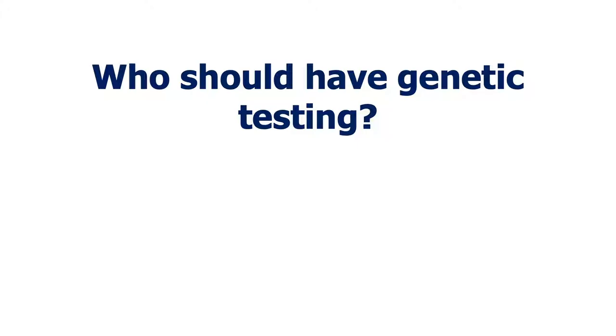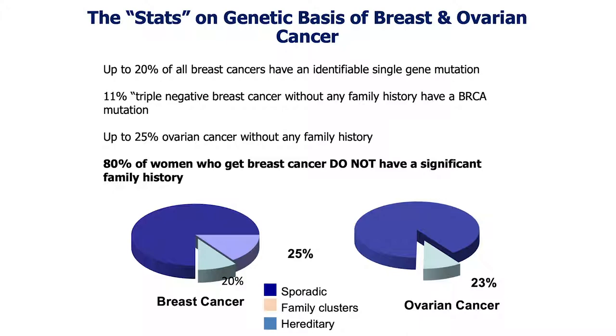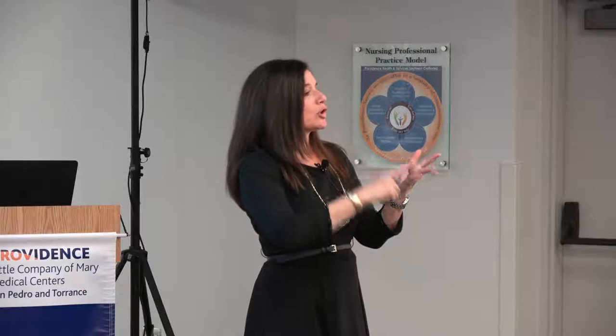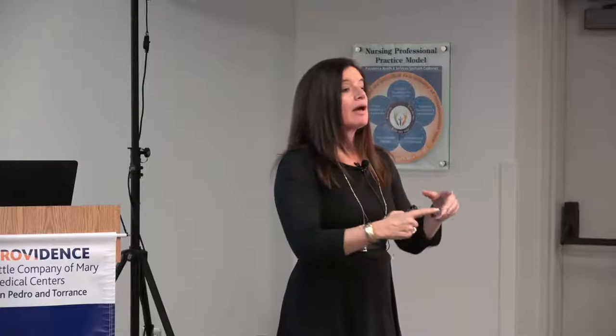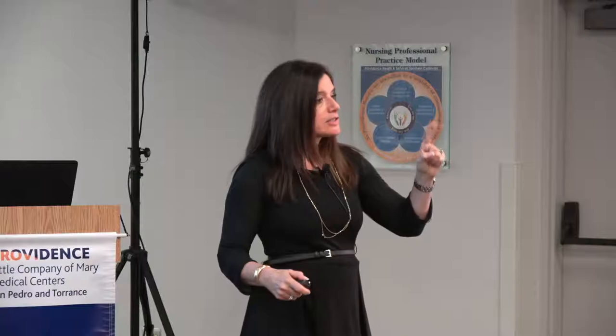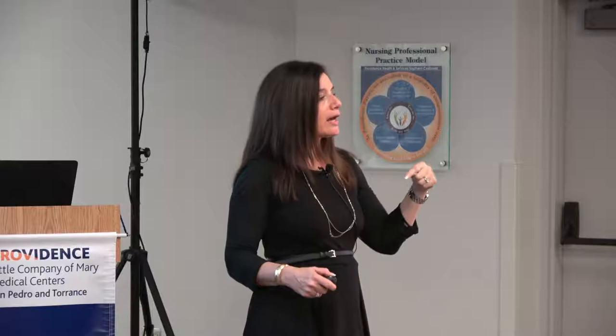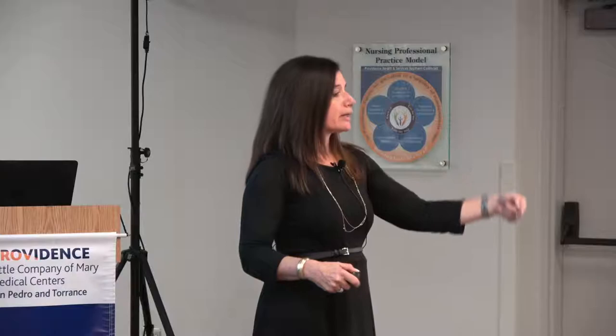So who should have genetic testing? Here's a little bit about that number, when I crossed out the 10% and said it's going up, and where is it? So now we know that probably at least 20% of all breast cancer, regardless of age, regardless of whether it's the first time or whether you've had more, whether or not there's anybody in your family history, up to 20% we may find a genetic susceptibility. This is not something in the tumor itself. This is saying this is why you were vulnerable. And not only were you vulnerable to this breast cancer, but your family members may be vulnerable and you may be at higher risk for having another event.